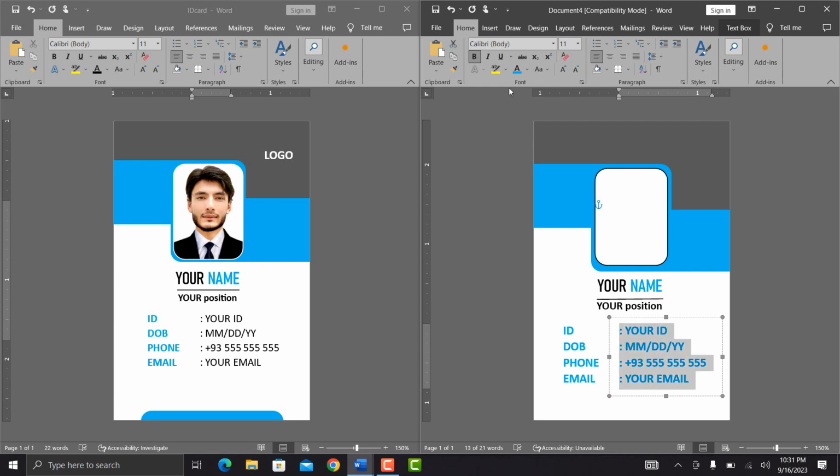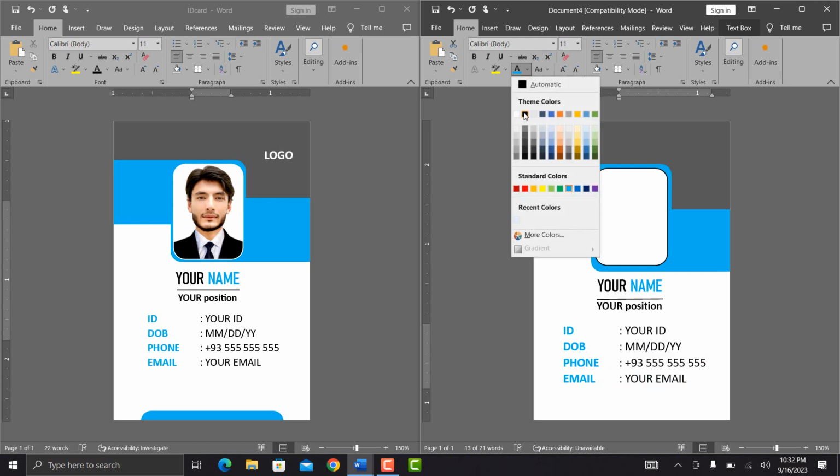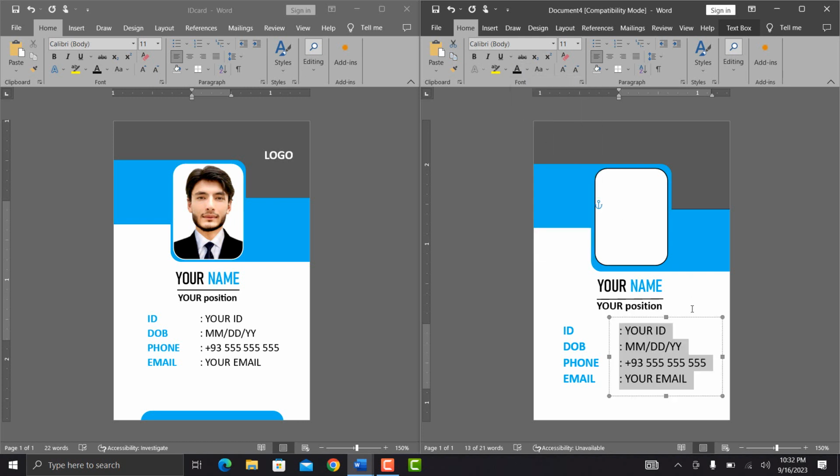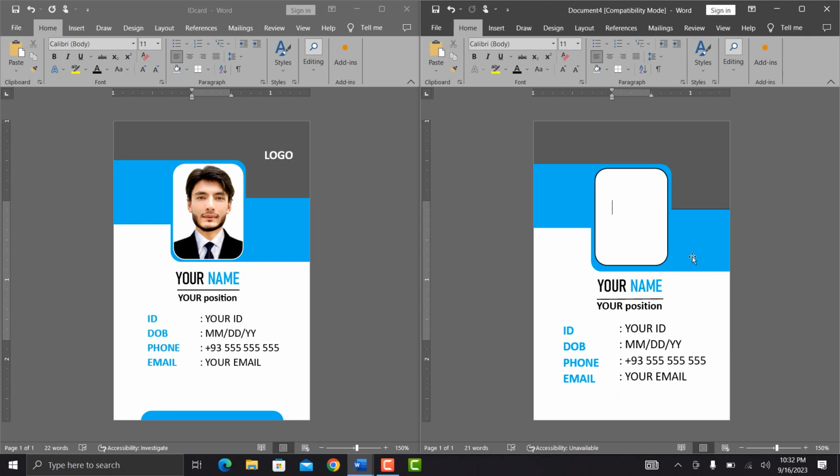Ctrl A, select all. We don't want to make them bold, and the color should be black. Yeah, and a little bit at the top. So we're almost done, and only 2 or 3 things remain, with the last part being this.